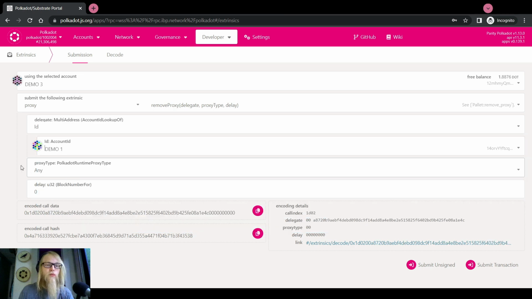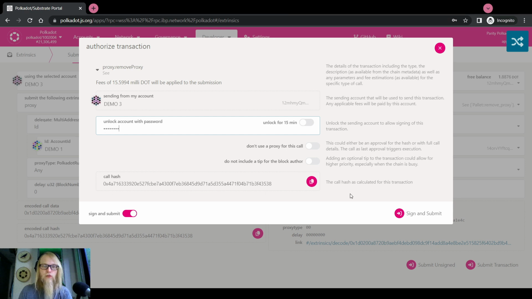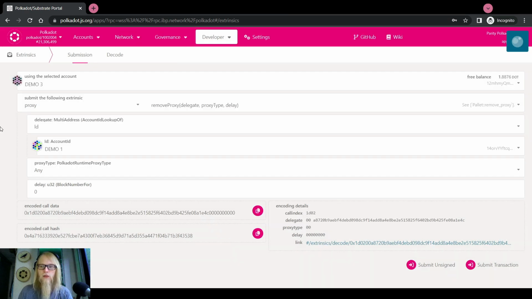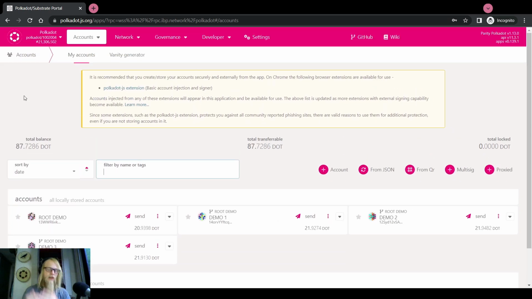What happens when you remove the last proxy here? Let's just submit this now. Remove the last proxy for Demo 3. And look, all that dot, the base deposit has been released back to Demo 3, and now there are no proxies on Demo 3. So that's how you add and remove proxies.